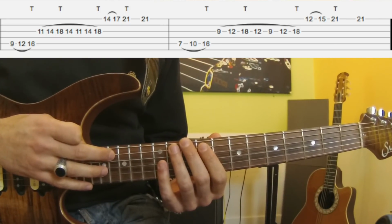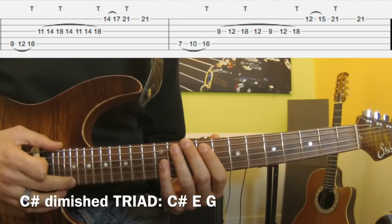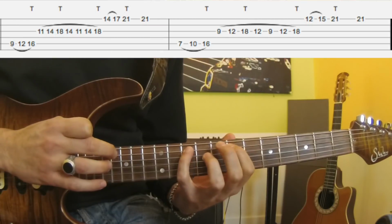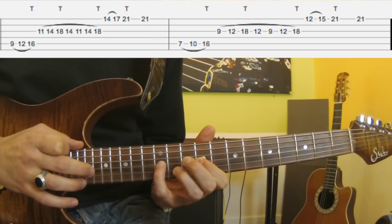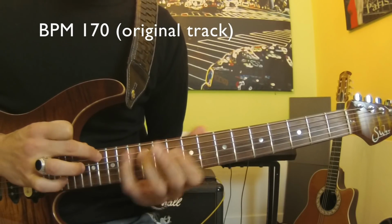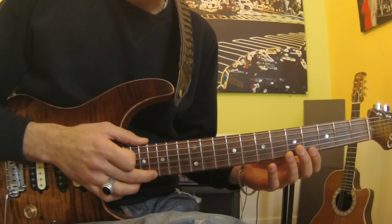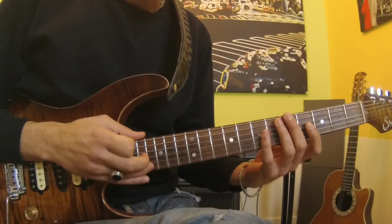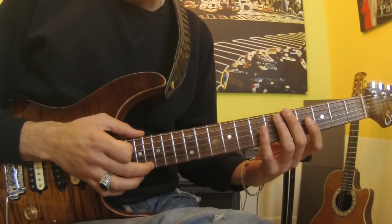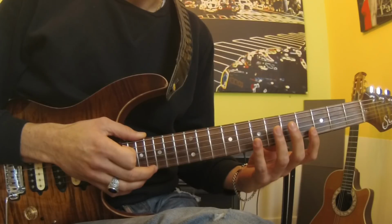Now the right hand holds to play the C sharp, C sharp, C sharp, C sharp. The left hand moves down a whole step. Well, now keep tapping on the right hand on the G sharp note, while the left hand moves on a C sharp melodic minor scale.